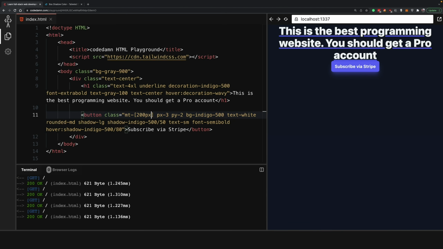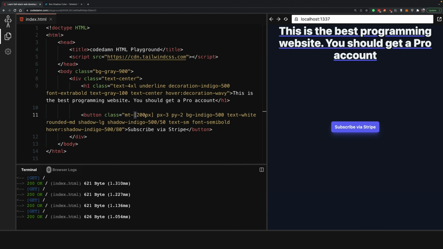So if I give something like 200 pixel, and remember that I'm doing this inside these square brackets, what Tailwind would do is try to infer what the property did earlier. For example, this property did margin top, and there used to be a value for this particular property, right? So instead of the value, it found this weird square syntax.